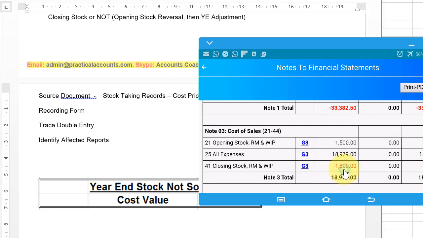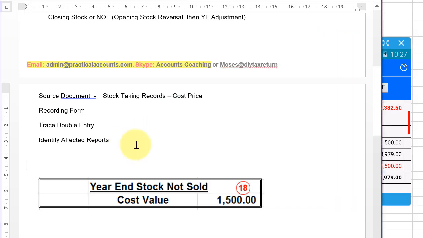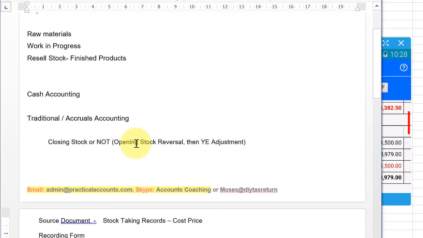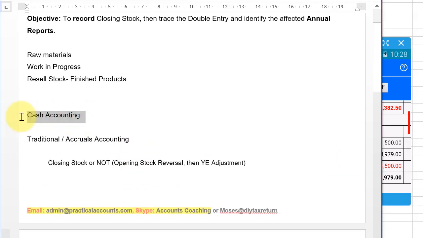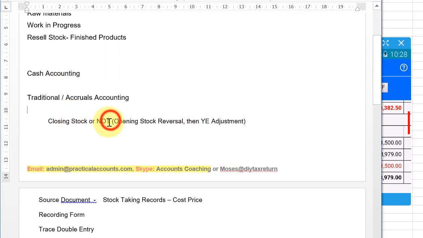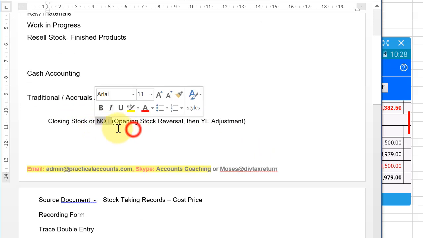The aim of that is to maintain the cash accounting concept principle that we are following, that it's only all expenses that we are using. But of course, we just wanted to use an opportunity of illustrating how closing stock is recorded. But ideally, we are maintaining our cash accounting approach.